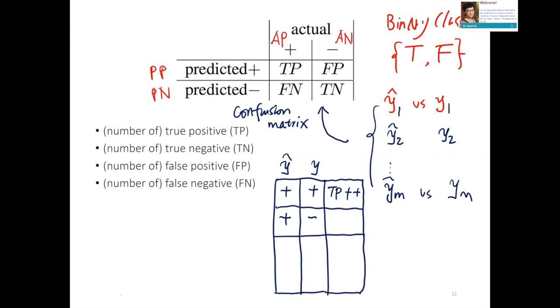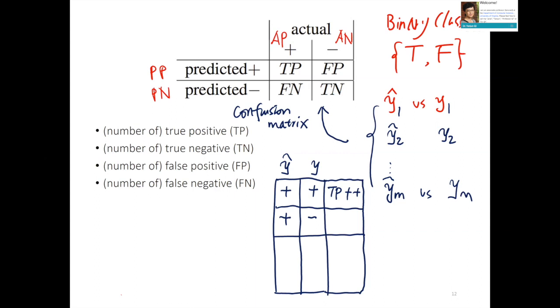I'm predicting a positive, my true label is negative. So this means what? This is a false positive. Actually, my table is pretty clear, so I can just write it as such.